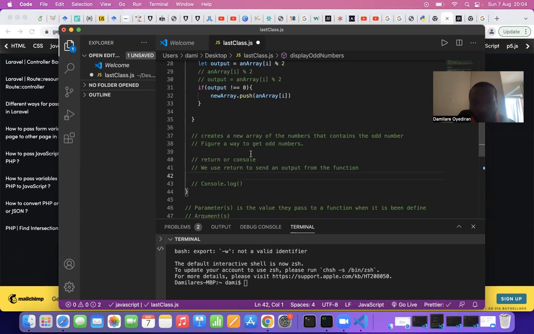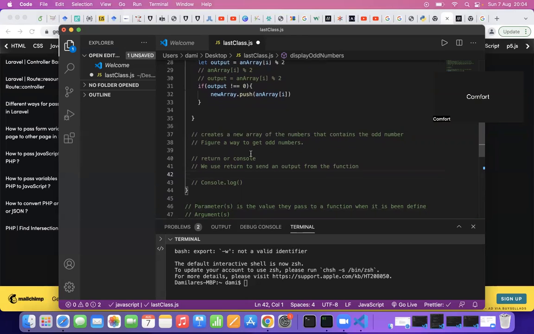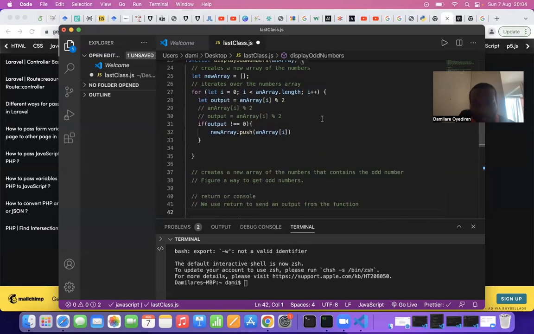So now the question boils down to this: do we want to console.log or do we want to return this? Which one should we do? Remember, if you console.log, we are going to see it in the console. But if we return, it's not going to show in the console to us, though there's a way we can still see it if we use return. So which one should we use? Should we use console.log or should we use return to get the output out from this function?